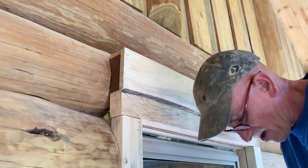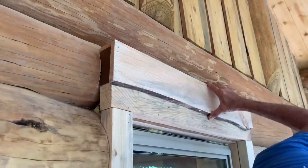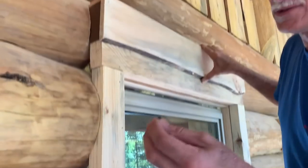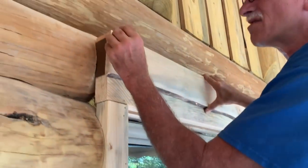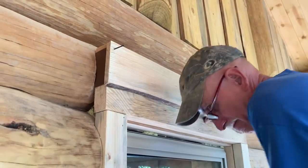Okay, I broke through the copper, and after you do that, you've got some meat for your screws. And like I say, I'm using these little cabinet screws. They've got a tiny, tiny head on them, so you're not going to hardly even see that. That way, like you said, we can take them off.